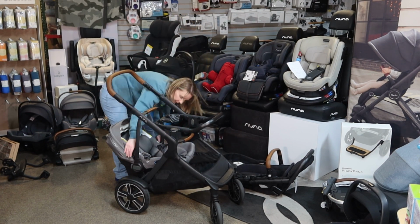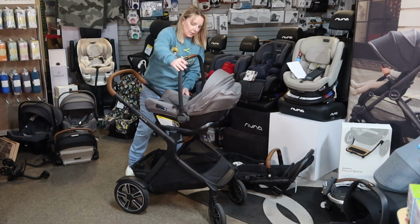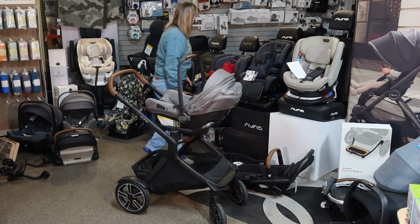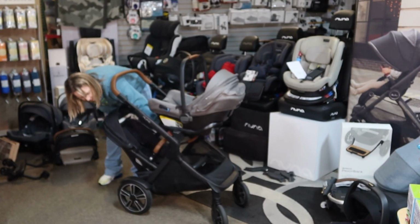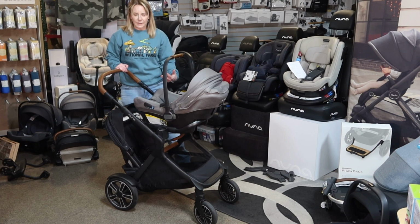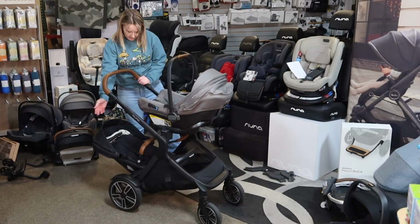And all of this is included in the $950. So we're not having to buy any extra pieces when we're ready to convert it to a 2-kid system. So now I have an option for my older one to sit down low and my little baby to be up here. The older one still has a pretty reasonable amount of sight line. And the other thing is we can recline the seat for them to climb in and out.